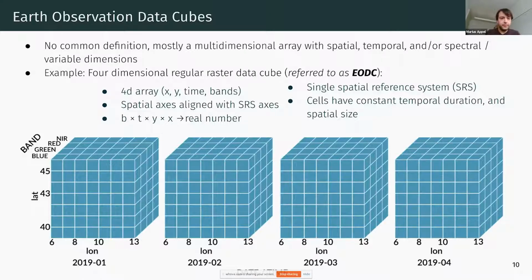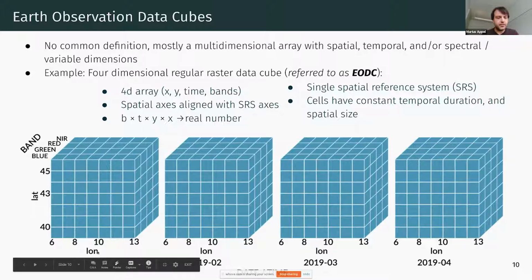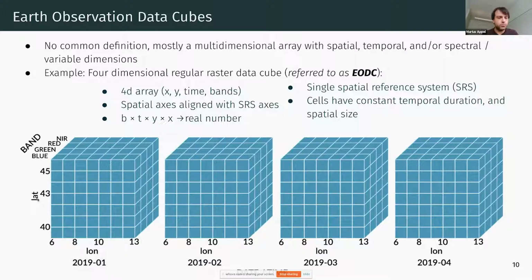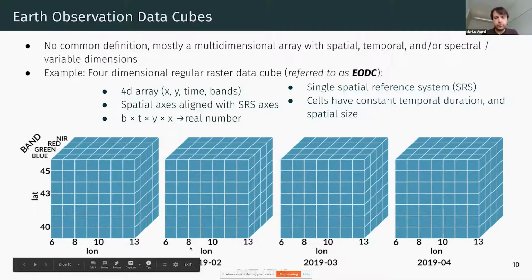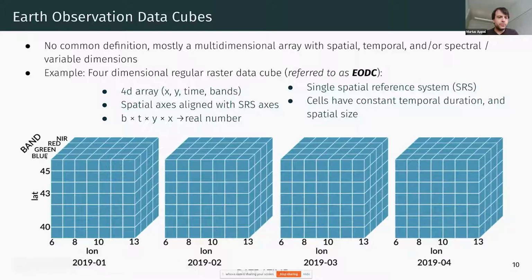So this example here, which I call an Earth Observation Data Cube throughout this presentation, is a 4-dimensional array. You see these 4 cubes, but it's actually only 1 cube with 4 dimensions. Visualizing 4 dimensions is unfortunately always not so easy. In this case, it's a 4-dimensional array with dimensions longitude or X, latitude or Y. Then we have 4 different time values, in this case aggregated by month. And then I have a variable dimension or band dimension with the spectral channels blue, green, red, and near infrared.